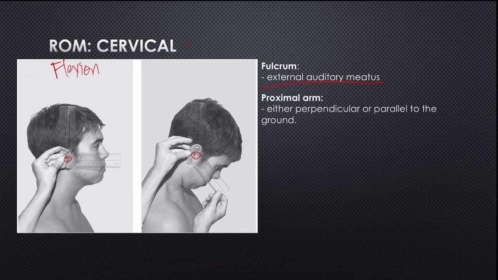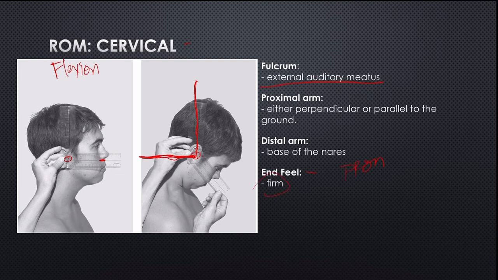The proximal arm, or the stationary arm, as it's also called in other books, could either be perpendicular to the ground, or it could be placed over here, parallel to the ground. So it could either be here, or here. Distal arm, base of nares. If this is your nose, the base of nares is this area here. It should be targeting that. If you target that area, then we can consider that a correct alignment already. The end feel, you can only feel this in passive range of motion, still firm.